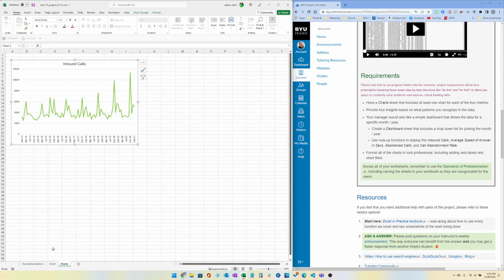So look at each of the charts and make a determination of what you think. And again, they're asking you to think like the owner of the company. What data would tell you that your company's being successful? Okay, I think more calls is generally a good thing. Maybe customer support isn't too happy because when the calls go down, customers are happier and they don't need to call. But in general, your insight here could be something like that.